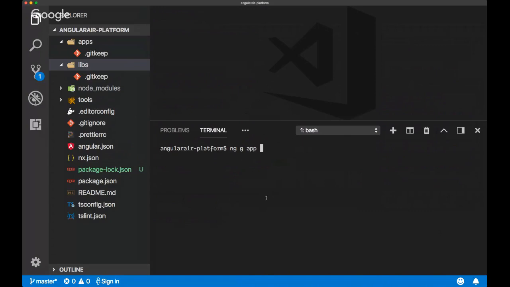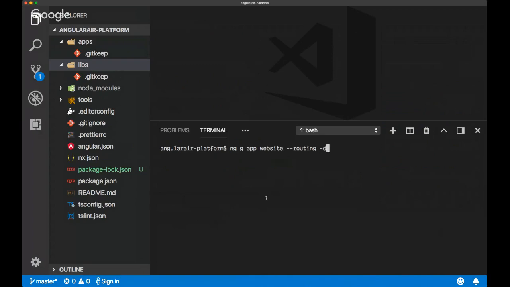We're going to do ng generate app. We're going to give it the name of the app. We're going to do website. And we're going to provide an option flag called --routing, because this application, we want to have routing right out of the box, have a router outlet, that sort of thing. The Angular CLI provides this option, I believe. And so we're able to leverage that and get that. So it does website app with routing.